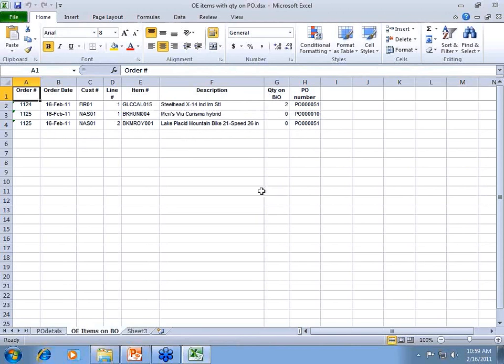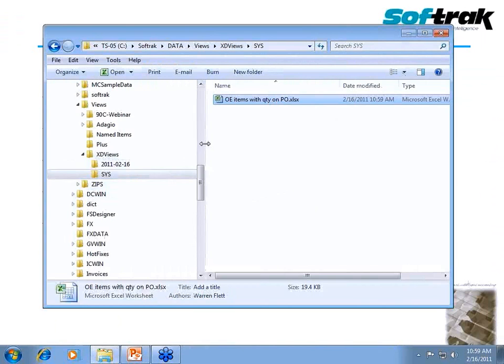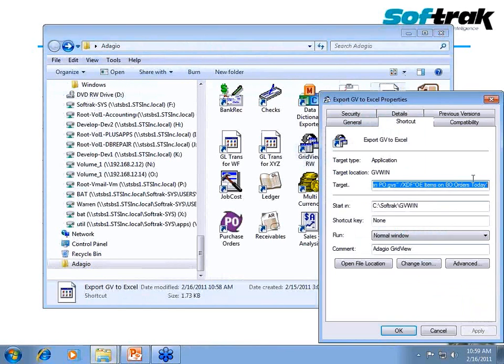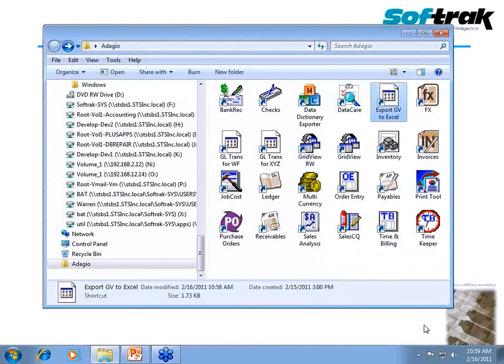And instead of having to double click on an icon, how could you go about having this automatically load for you? Well, let's just go back. And what I'm going to do is copy the entire shortcut parameters here. Control, copy all that. And if you're using a Windows server, you can set up a Windows scheduled task in order to do this for you. And I'm just going to go through the basics on how to do this.